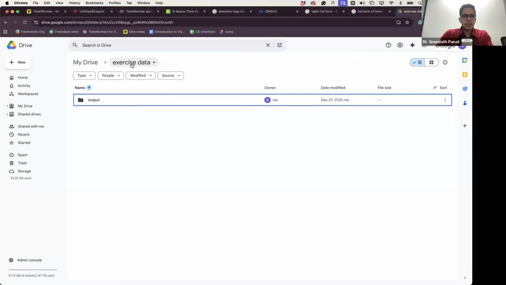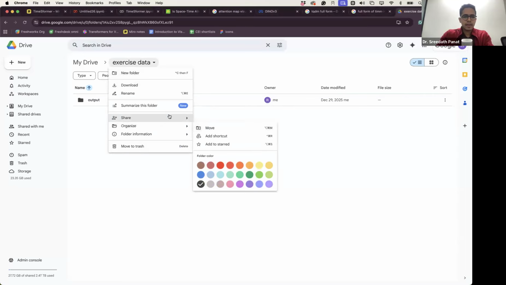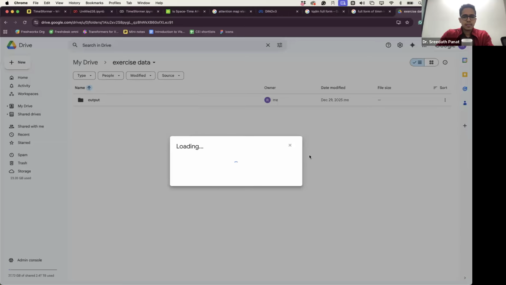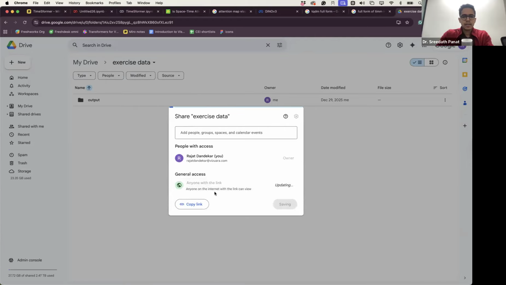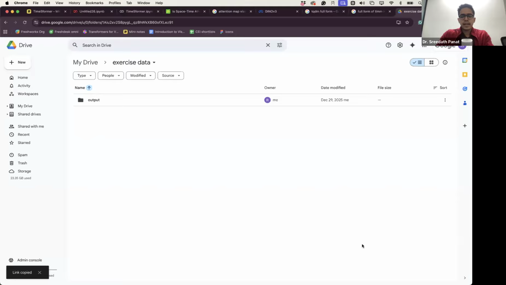All right, so this is my folder, exercise data. I will make sure that anyone with the link has access. So do one thing, make a copy of this folder in your drive, because when you are connecting the Google Colab to Google Drive, you will have to connect it with yours. So just make sure that you have a copy of this folder in your drive, okay?